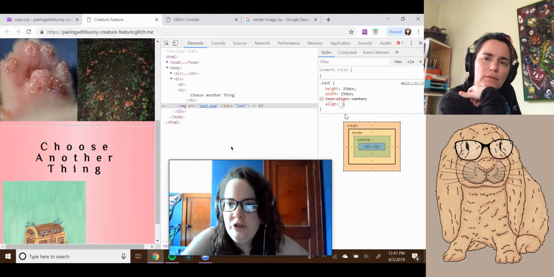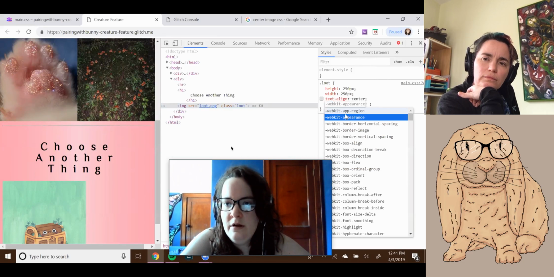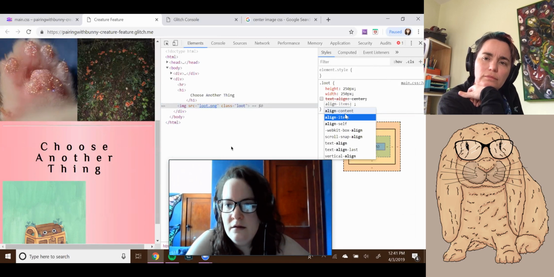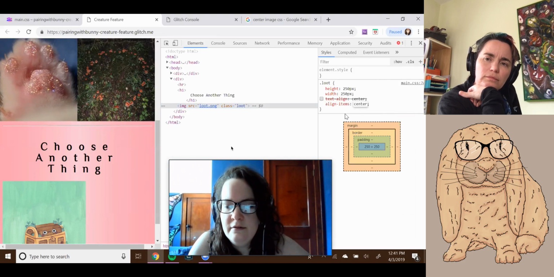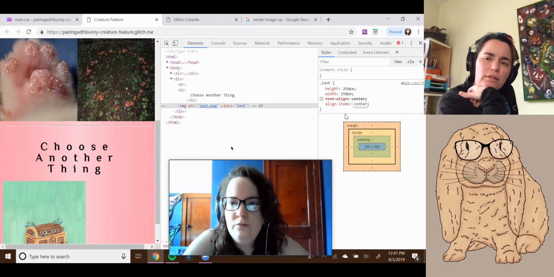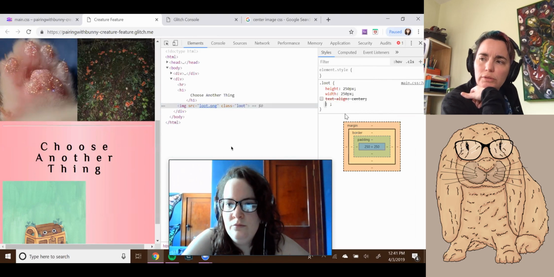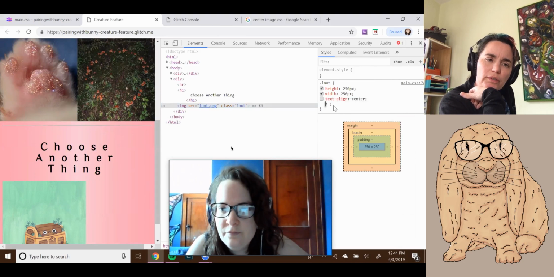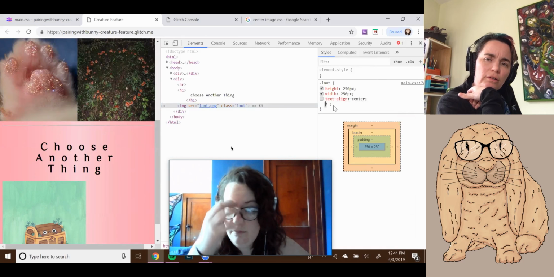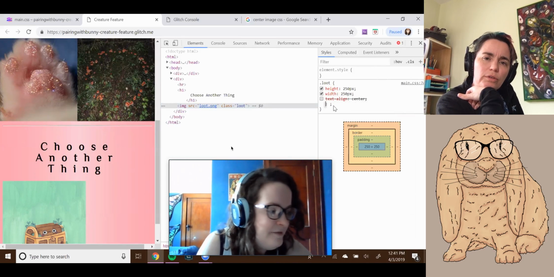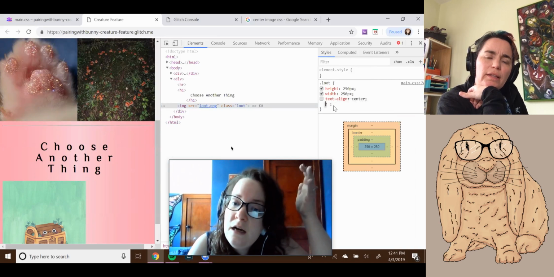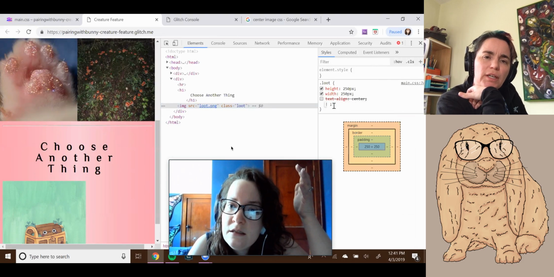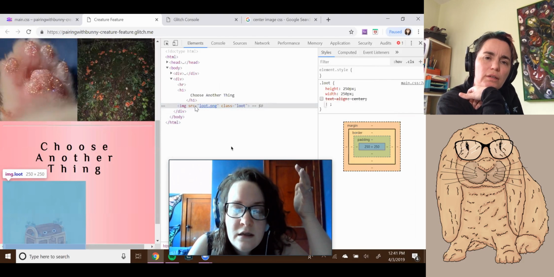Text align, can we just do? Oh, here we go. How about that? Nope. That might work on the div, but who knows what align items? This isn't usually that hard. I thought text align. No, I feel like I'm probably missing something. Hey, click up on the div and see if the div is picking up any properties from anything.